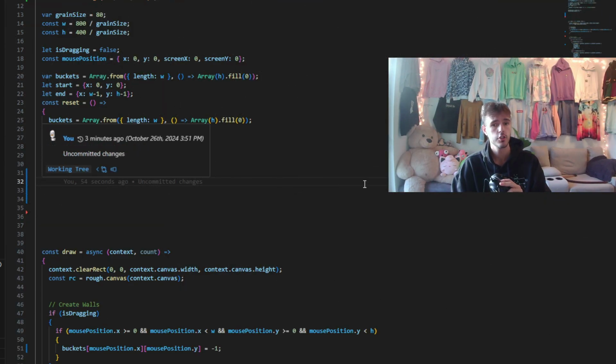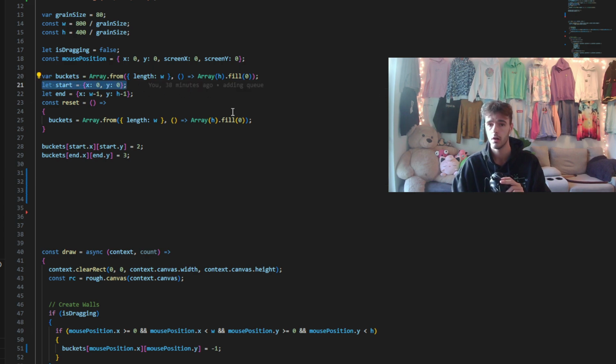So the code for this shouldn't be too hard. We have defined our starting point to be here. And so the first thing we need is to have some sort of queue for us to store the places that we want to go, and then we want to put our start into that queue saying, visit me first.